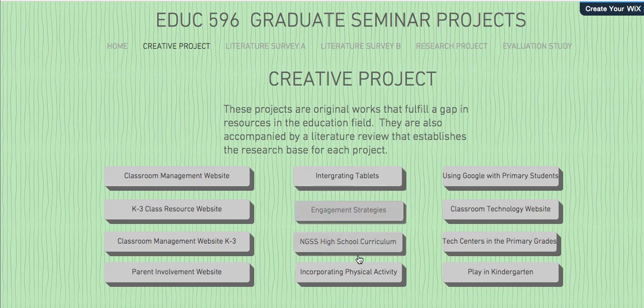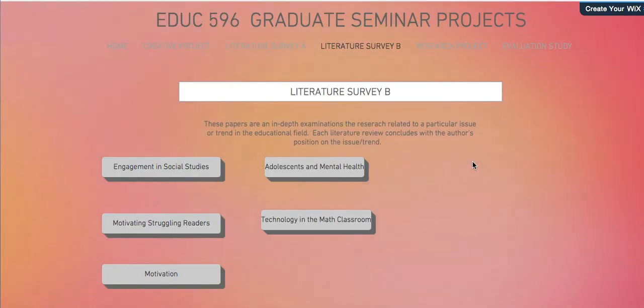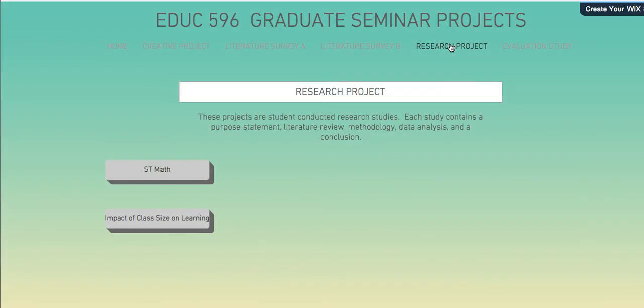And then if you click on any of these, each one of these is a project that you can download. And I'm not going to open them up, but you'll be able to see the format. You'll be able to see the types of things that they've done. And like I said, I haven't put the ones up here from fall yet, so I'll be getting to that. So there'll be more coming up, and I usually leave them up for a year or two, and then I'll take them down.